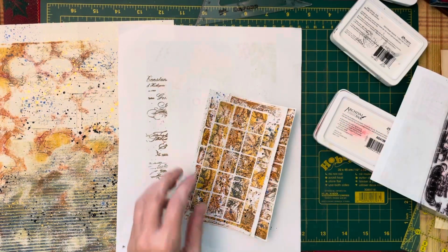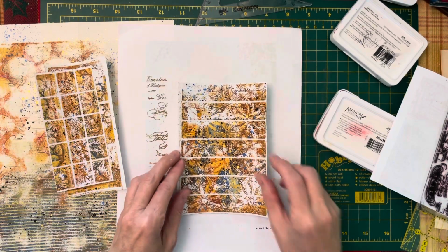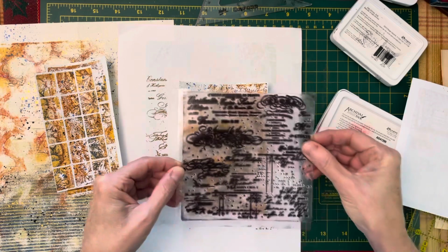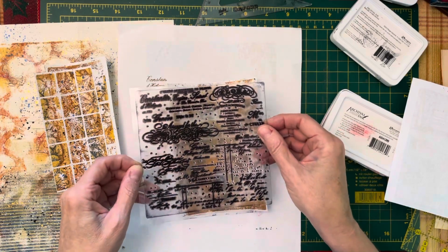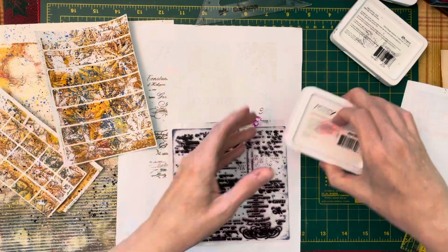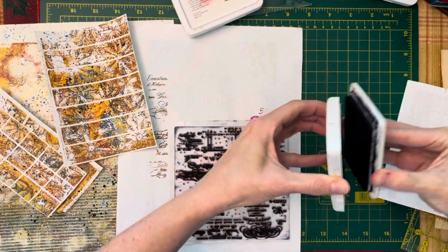Okay, so sticker number 1, done. What do I want to do here? Now this is a little lighter. I should be able to just smush that on. And let's do the black, because I think the black is going to show up best.